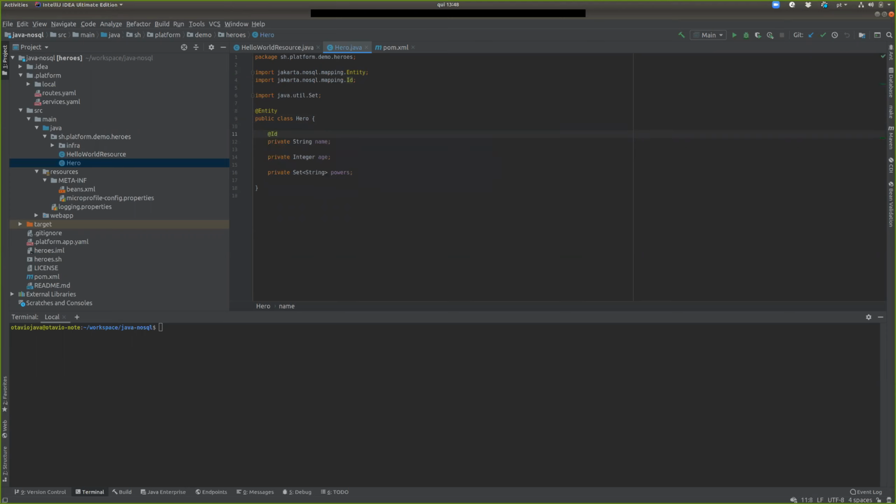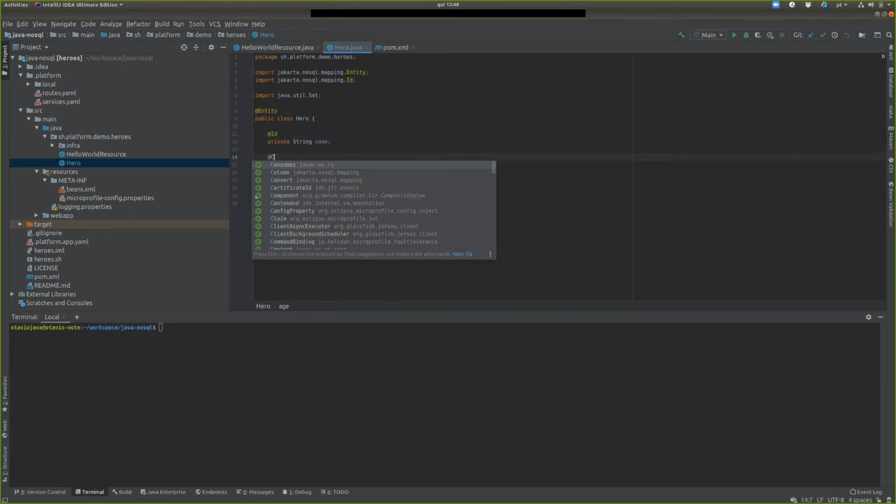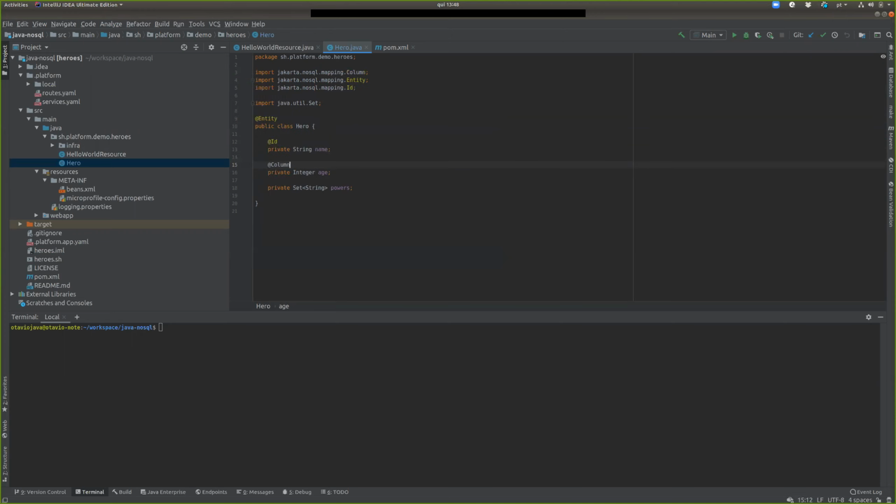We have the ID annotation. And finally I need to define these as columns, so Column here and Column here. There's nothing else new if you are a JPA developer, right? So I put Entity, that looks like JPA. I put ID, that looks like JPA, and for sure Column. Okay. Let's put the toString.